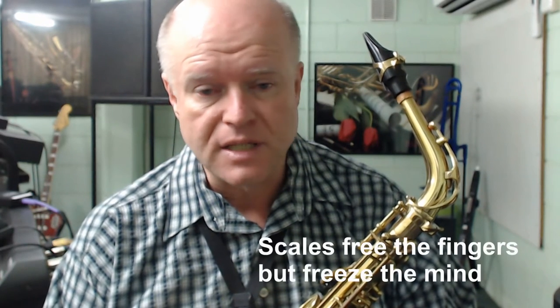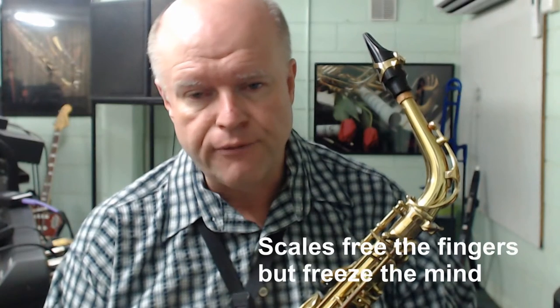And scales are the perfect example of a non-musical part of playing music, if you let them be. One of the greatest players I've ever had the privilege to hear play live is the Australian jazz legend Don Burrows, an absolute legendary saxophone, flute and clarinet player here in Australia, long since retired, but for 40 or 50 years was really regarded as Australia's number one jazz player, and with every reason to. Absolutely world-class player, amazing instrumentalist. One of Don Burrows' most classic quotes that I always remember is that scales free the fingers but freeze the mind, and I totally agree with that.